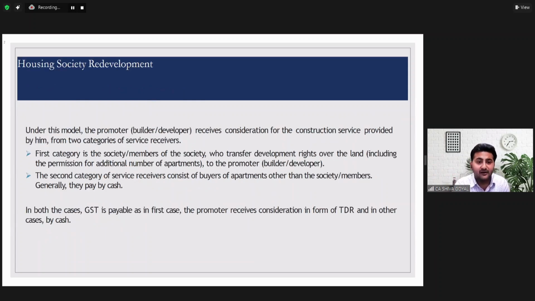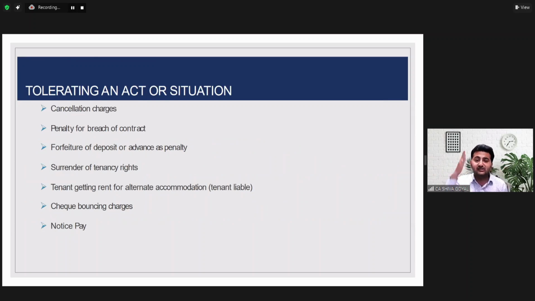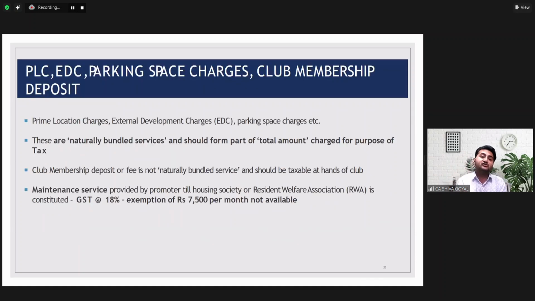Then rehabilitation, redevelopment, slum rehabilitation projects are also there, that are part of the developmental real estate companies. Then there are different terms being used in the P&L statement of real estate companies, such as cancellation charges, penalties for breach of contract, surrender of tenancy charges, notice pay, because sometimes the builder does not adhere to the guidelines, or is not able to complete the project within the timelines. So perhaps there are cancellation charges, or the agreement is cancelled, or there are certain litigations. Then how to handle those litigations and contingencies or the charges, how to account for them, and as an auditor to see whether the accounting treatment has been done properly, is one of the special considerations to be considered by the auditor while doing the audit of the real estate company.